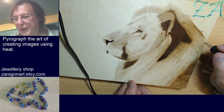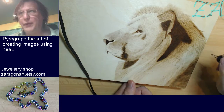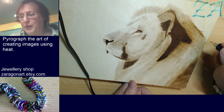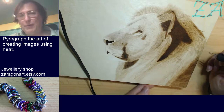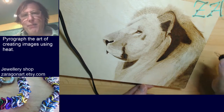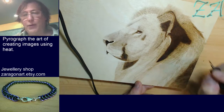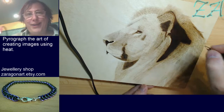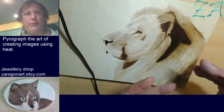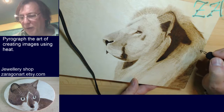You ever working on wood like this where you're going right up to the edge? Don't ever try and bring the tool onto the wood from off the wood, because you'll always get a burnt edge. I almost always get a burnt edge, depending on whether the pen's hot enough to do that. You'll get a really dark edge because you can never get the pen to line up perfectly across the edge. What happens is you stop the pen until you get the right height for it to continue, and stopping the pen adds a lot of heat in a small space and makes it go black. So with pyrography, you always start on the wood and go off it.